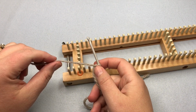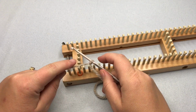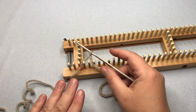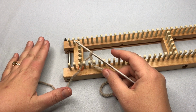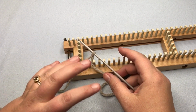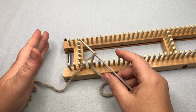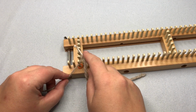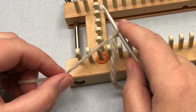And now I'm going to put the hook at the back and between my first and second peg. Now I'm working in this direction here. I'll flip the video to do right or left-handed. On my video, I'm working to the left, and that is the way my pattern is going to go, so I'm just choosing that direction today. You can do it in either direction.